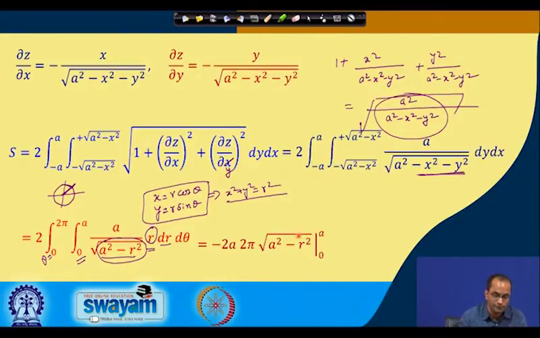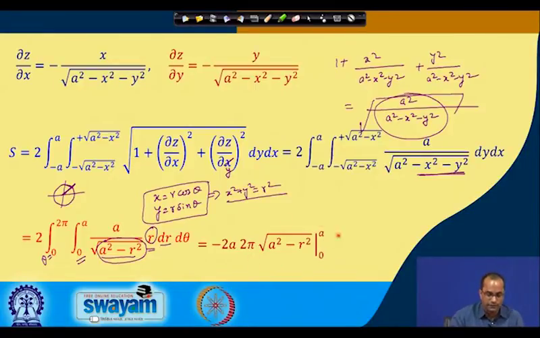So, we will get this integral as square root a square minus r square. This 2 is already there with this a. So, 2a, and when we integrate the outer one, because the inner integral will not have anything of theta, we can integrate the outer integral as well. So, in that case we will get simply 2 pi, because the integral will be theta and the upper limit is 2 pi, lower limit is 0. So, you will get 2 pi from the outer integral, and the inner one is giving us square root of a square minus r square with the limit 0 to a.